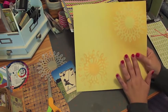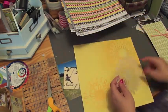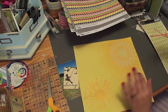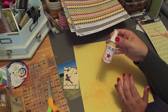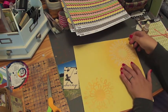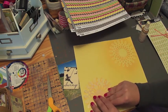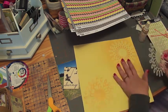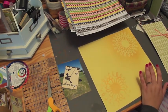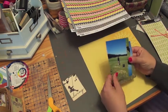To get this mask and then the stamped effect, what I first did was I put a tiny bit of adhesive on the back of that mask and I set it on the page. Then I used the Heidi Swapp Color Shine and I went ahead and sprayed it like normal. And then carefully lifted up the mask. There was still some of that Color Shine sitting on top of it and I used it to stamp that other image. So I had both the positive and the negative images from that mask. I thought it turned out pretty cool. Gave the page a little bit of texture.